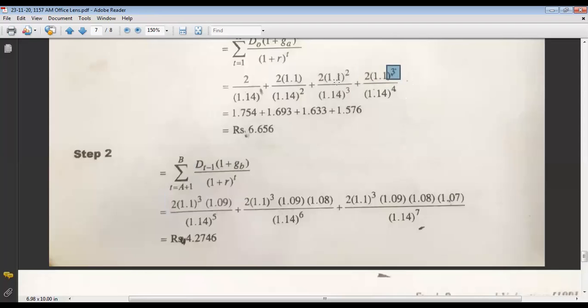The reason is, if you count this is your first year, second year, third year, fourth year. Why have you taken 3 here and why not 4 is because you found out the present value for next year's dividend. You are going to receive the dividend from next year, but you found out the present value of that dividend as of today only. That is the reason from today you calculate 4 years. Yes, sir. From today you calculate 4 years and then you will arrive at this particular numerator. So the same numerator I am going to calculate. What is this? This is this part.